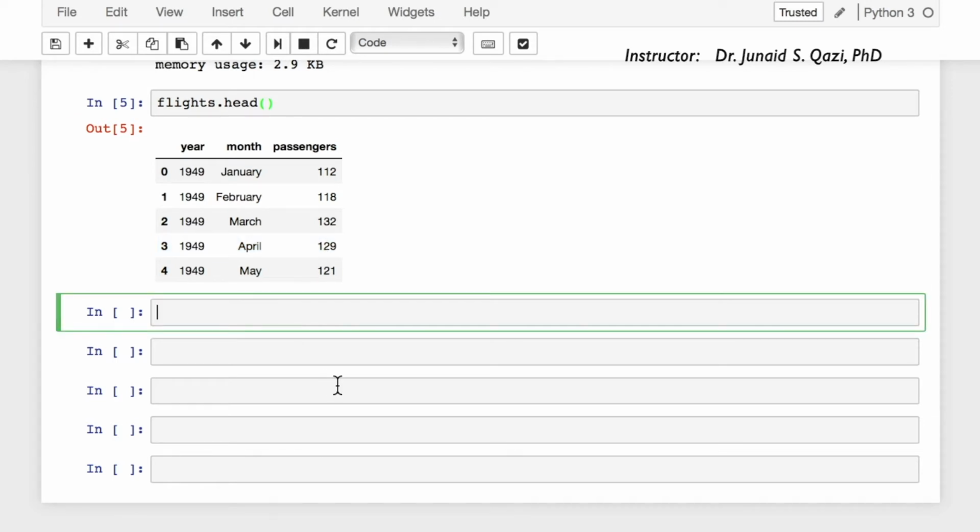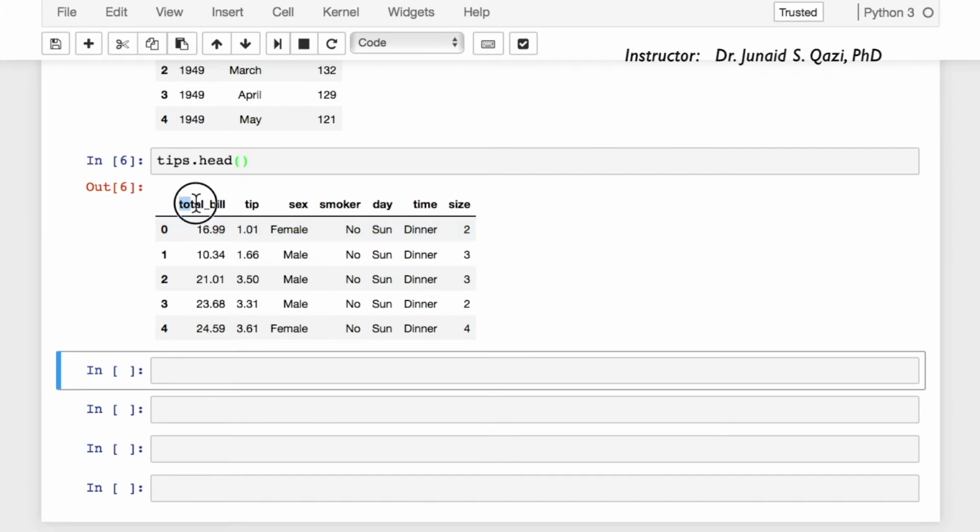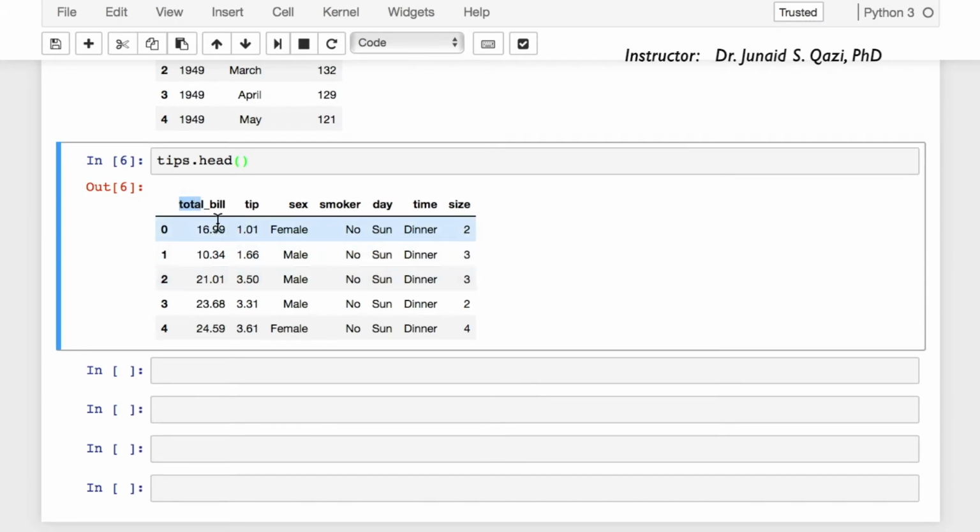So let's start with the heat map. Heat map plots rectangular data as a color-encoded matrix and is a primary way of showing a matrix plot. In order for heat map to work properly, our dataset should already be in matrix form. The sns.heatmap function basically just colors the data for us. For instance, if we take a look at our tips data frame, tips.head, we have a column total bill, which is some sort of label.